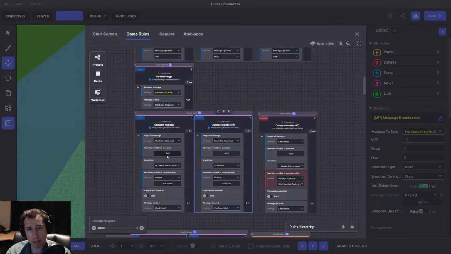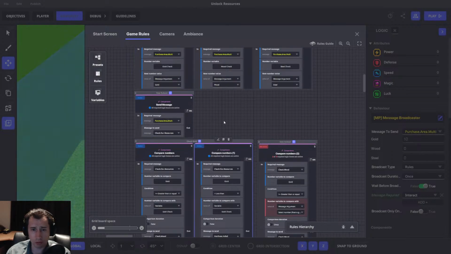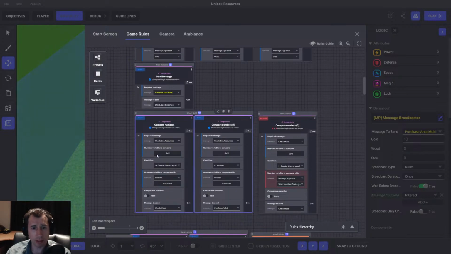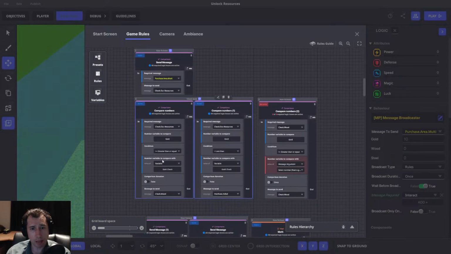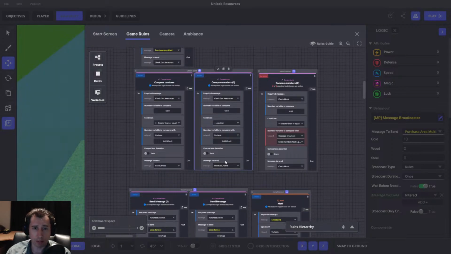So basically now what we're doing is we're comparing our gold that we're holding to the value of the gold check here, which is the value of the cost, right? So we're seeing if we've got enough gold to purchase this. If we have enough gold, it's going to do wood check. If we don't have enough gold, it's going to say purchase failed.